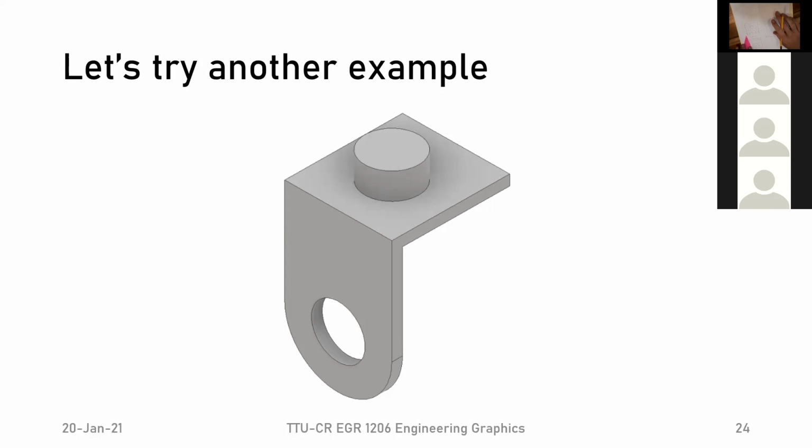There'd be one line, and then of course I have the line that goes, oops, not my pencil, you can't see the mouse, the line that goes all the way down. So from my drawing here, I know this line that's going down has to go all the way down to this location. So I can just do my ruler across and say I need to stop here. So this is now my straight line.